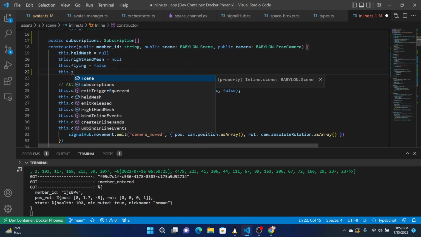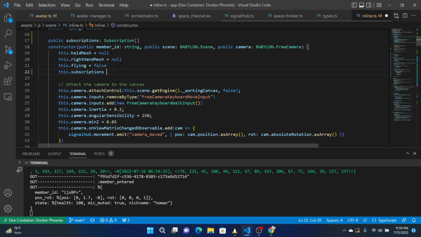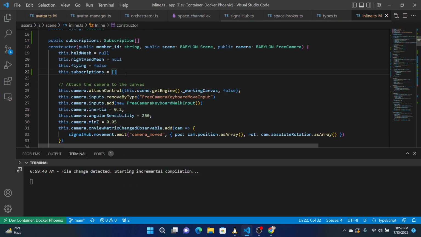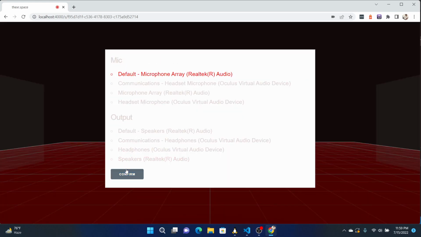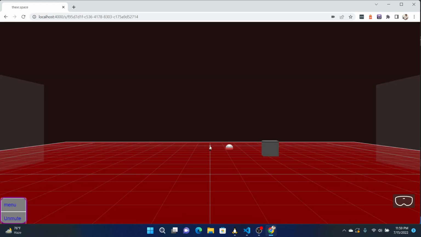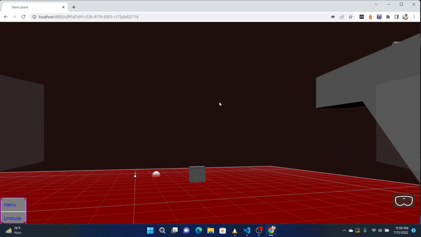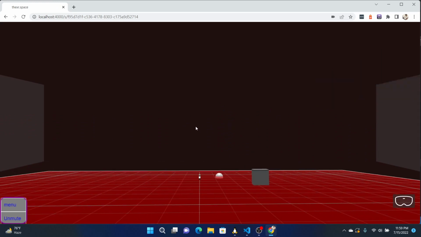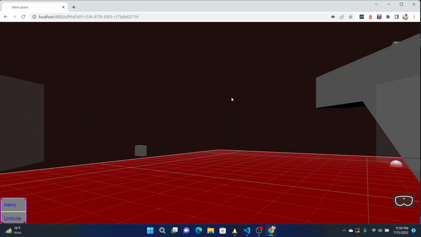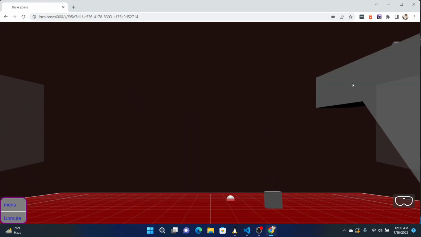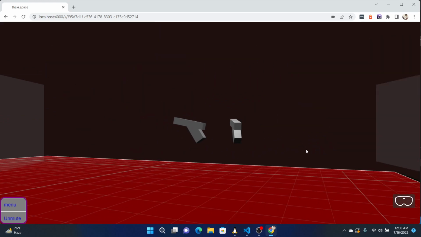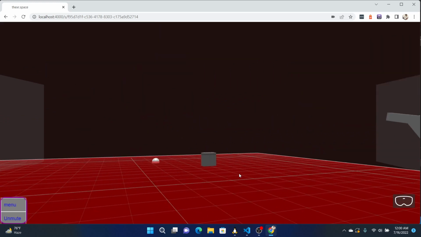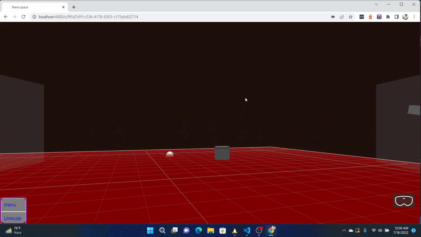So this subscriptions must equal this. And let's see, click on that, bound to it, and release it. And here's another gun. That release. So I should have two guns here. Okay, so that seems to work.